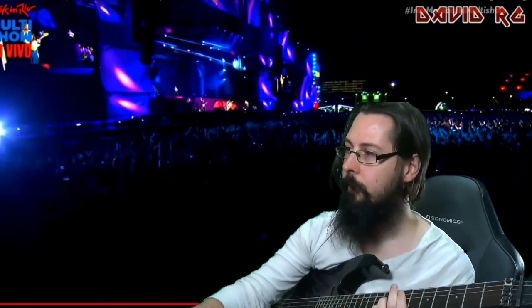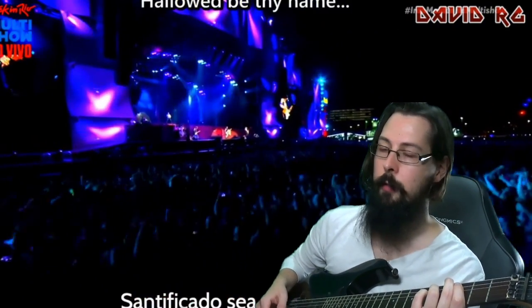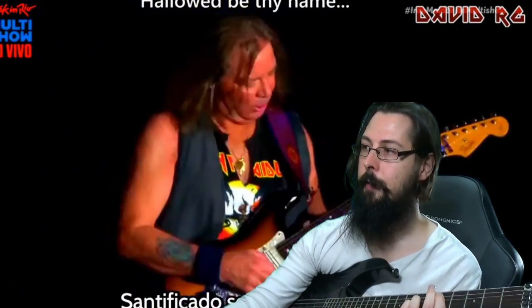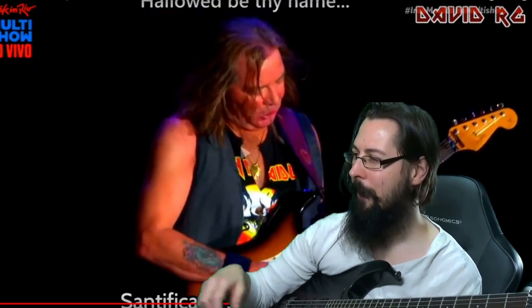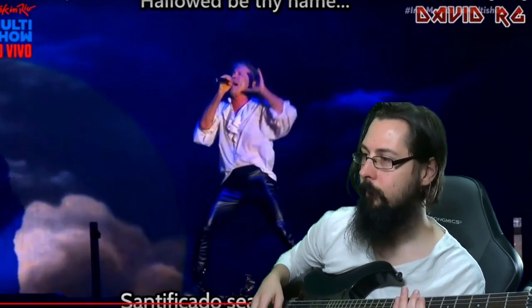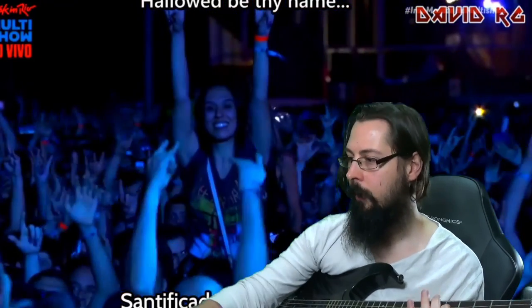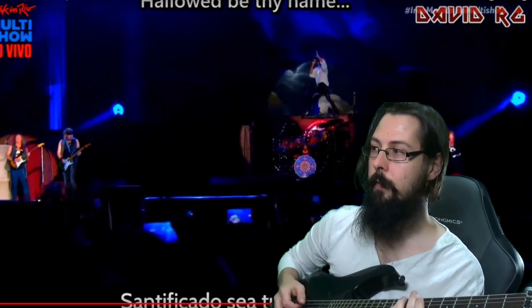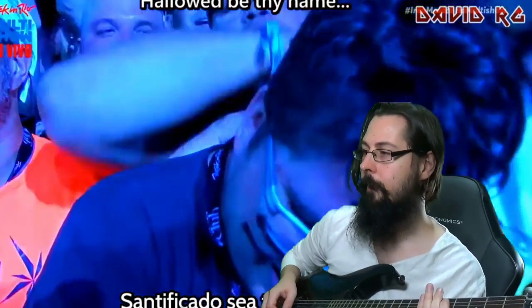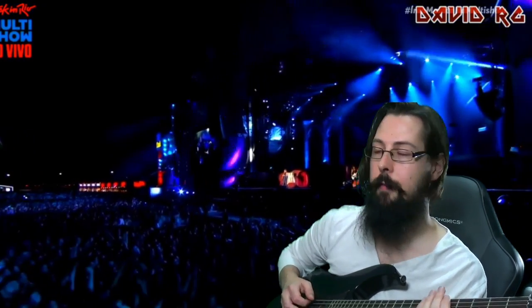Again, same progression. E minor, C, D. So there'll be your 6-4-5 progression, and then we've got this really cool riff again. Slight change of the harmony here. We're going from an E down to a D. There's the D. To the C, up to D, I think.